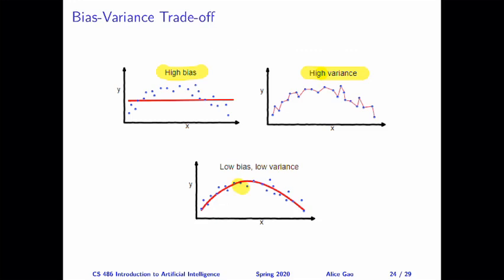And we want to find some point in the middle where we have both low bias and low variance. So low bias means we're not making a very, very strong assumption on what the function looks like. We have some degrees of freedom, right? It's not so rigid like a straight line. But on the other hand, we are also not adapting too much to the data set, right? We don't have too much freedom to adapt to whatever data point that we have. We have some freedom. So this is a sweet spot in the middle that we want to get to.